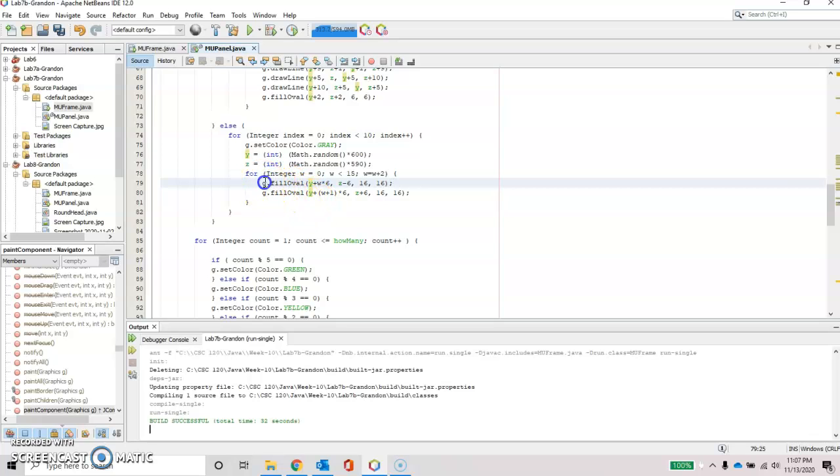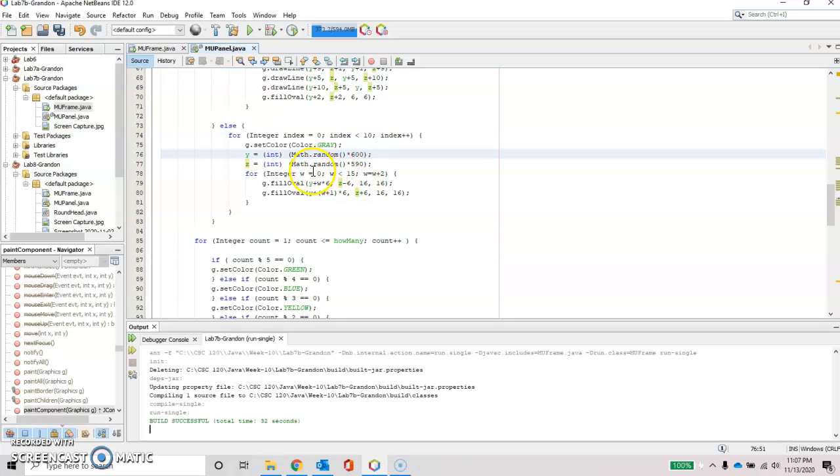So basically I draw an oval, and the x value for it is the randomly generated x value that starts right here before the for loop. So it sees this y, and then it adds on this w, which is part of this for loop. And since the y is not in that for loop, it's not getting randomly generated over and over.